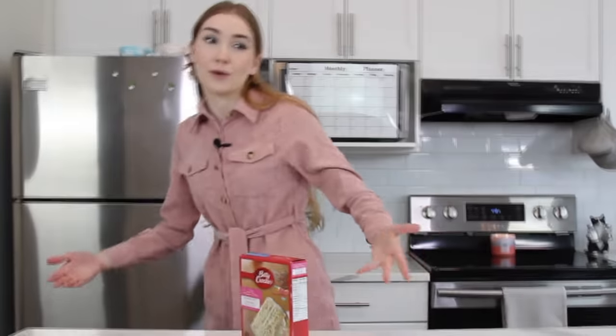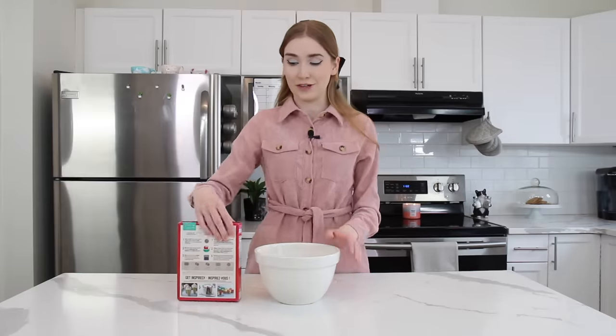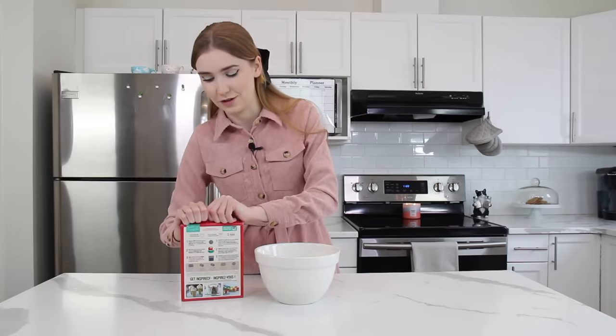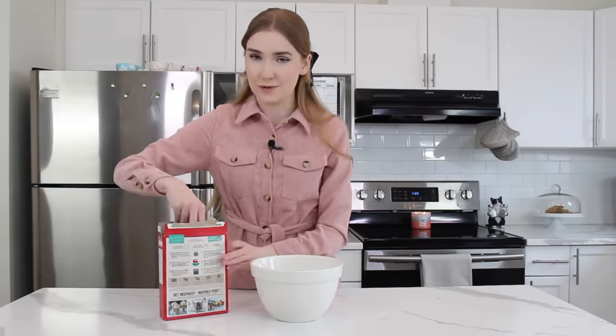I like cake boxes, okay? I think they taste good. They're probably better than what I would make from scratch. But yeah, so here's the cake that I'm using. It's the Betty Crocker Rainbow Bits Super Moist. So if anyone's interested, okay, they're probably not. Again, I'll link videos down below that have people who actually are good at baking, and they will give you homemade recipes that will probably be better.